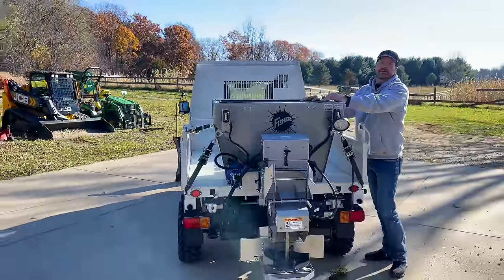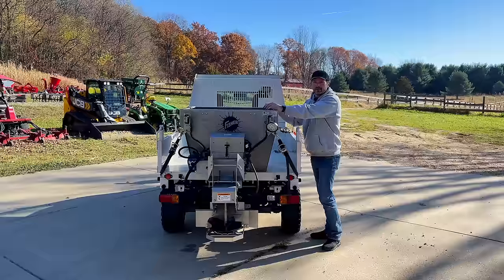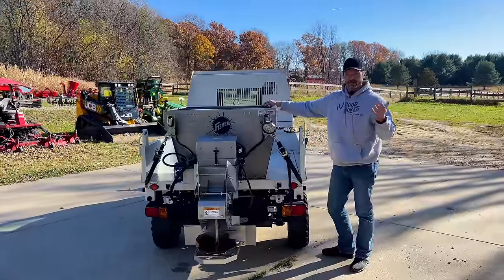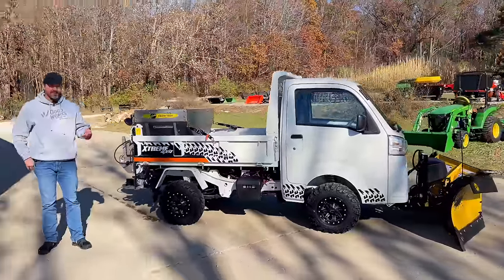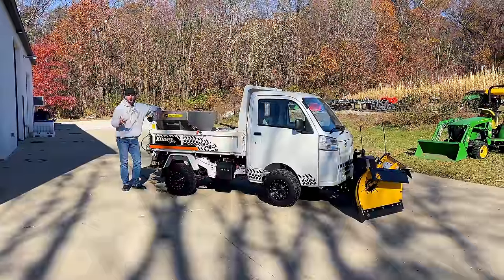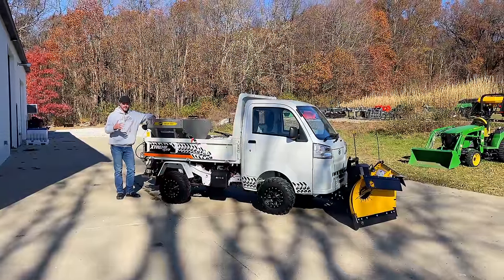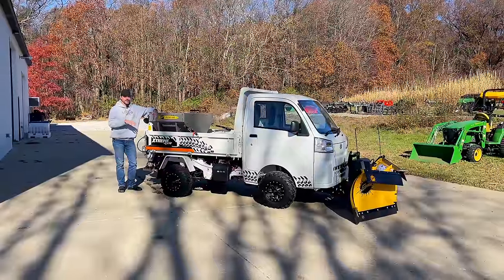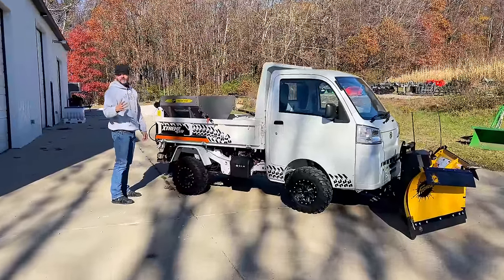I've been trying to determine — I'm having a tough time — I want the best salt or ice melt pellet that I can get. I could use the stuff you get at Lowe's, but I want to buy in volume because we're using it here and at my shop as well. I want something that's safe on the concrete, safe on the asphalt, not going to corrode anything. It seems like salt and some of the better ice melt pellets are all more prone to corrosion. But is there something that does really well melting ice at lower temperatures — after there's already ice down there, not a preventative — that's not going to corrode? Can I get everything I want in one product? It'd be great if you could let me know what it is and where I can buy it in bulk.